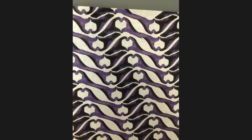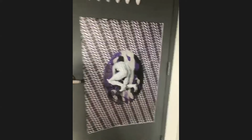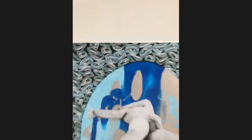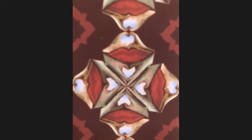I don't know if you can see, but it's my hands making a heart shape. And I then turned it into a pattern, and then I printed on it and made a whole image. And then I made a pattern with my eyes and printed on that. And then my favorite, I think, is a pattern that I made where I combined several images of my hands making hearts, and my mouth. And I turned that into a pattern, and then I printed on that.